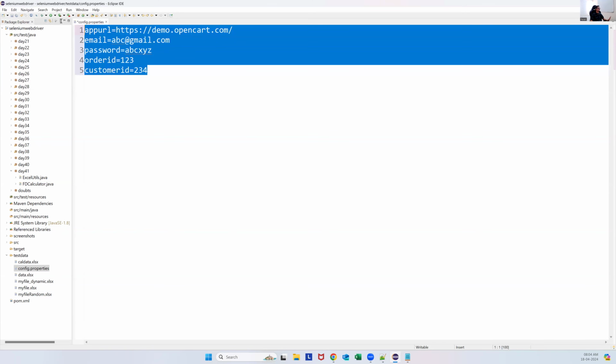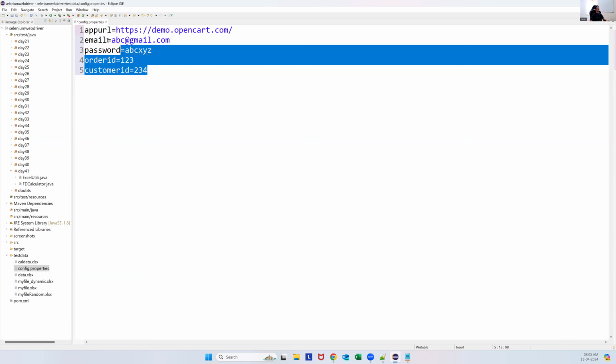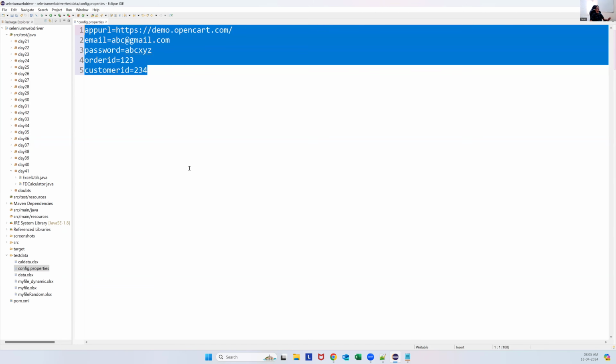You don't follow any syntaxes here because this properties file is not a Java file. Just like in Notepad, we can write app URL equal to some value, and don't put double quote, single quote, nothing. No syntaxes are applicable. So email equal to some email, password, some password, order ID, customer ID. Like this, you can put whatever data you want in the properties file.